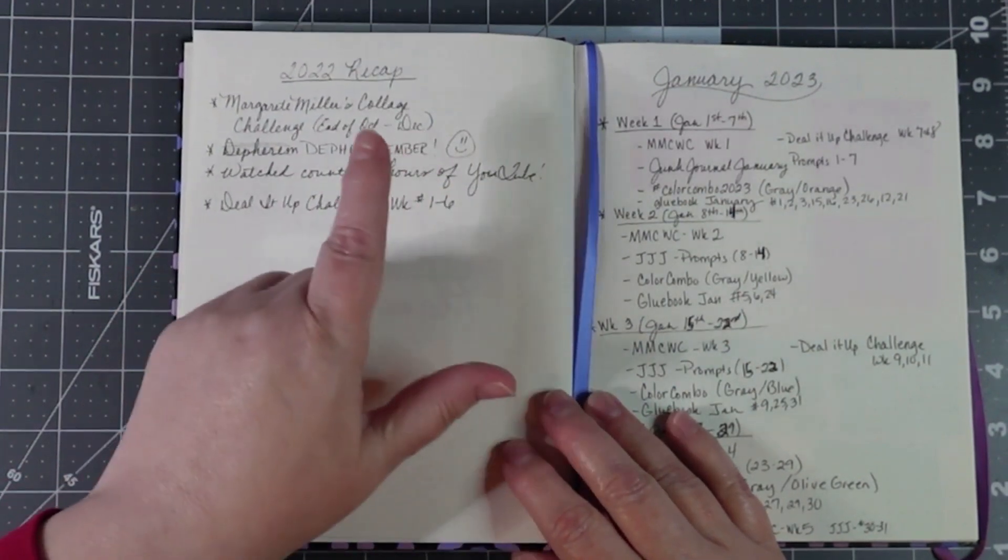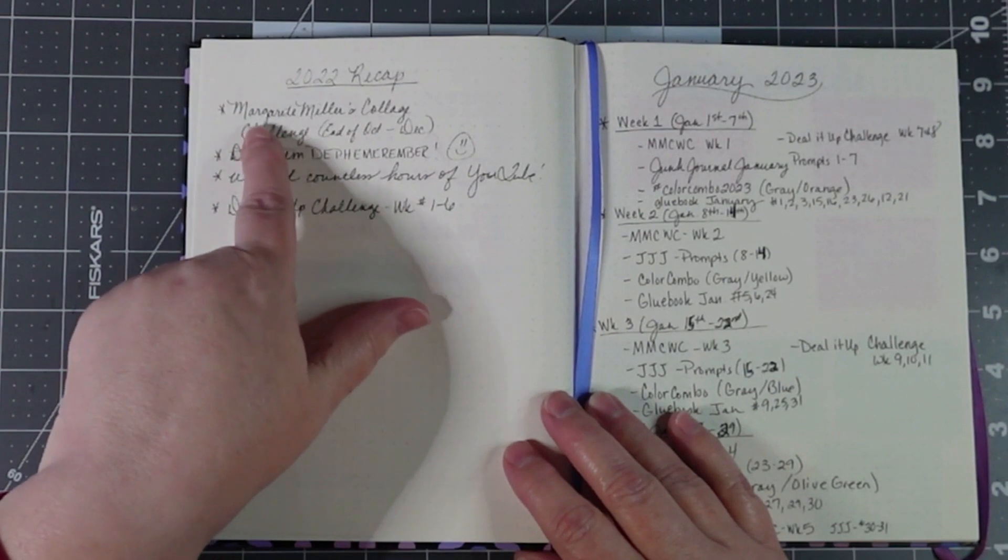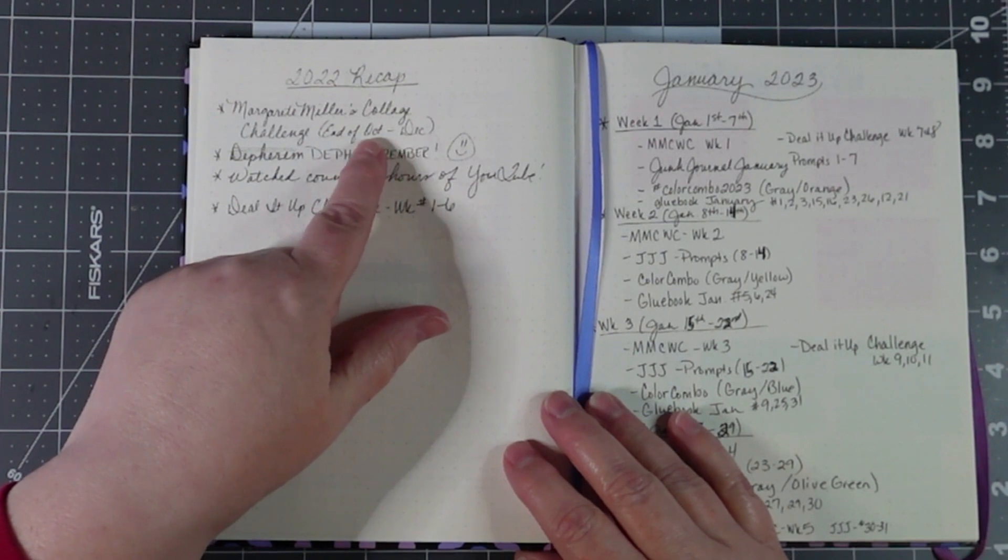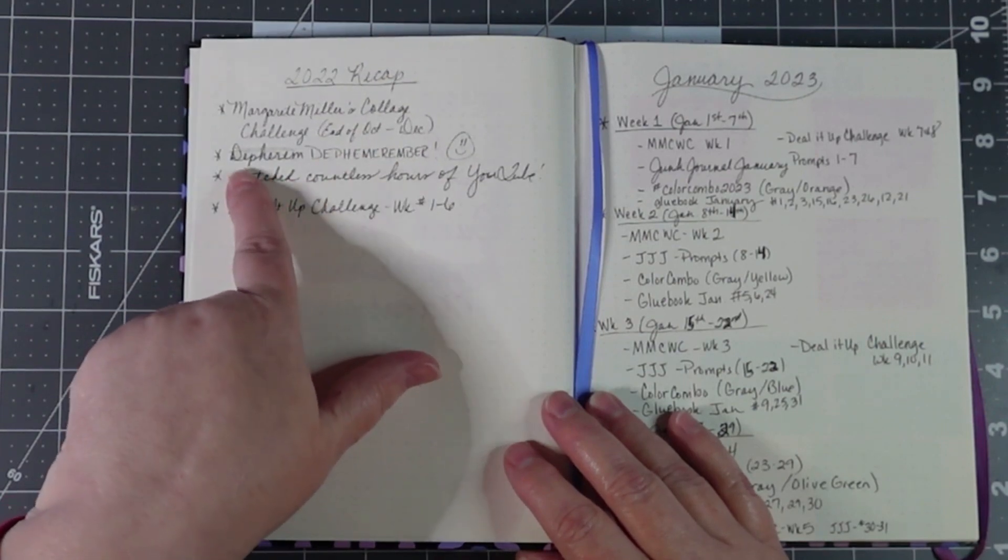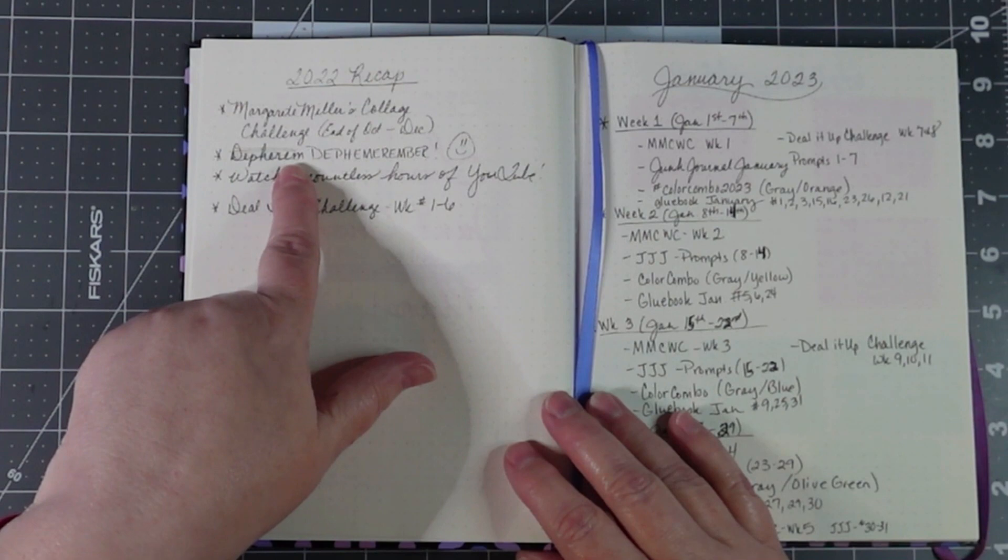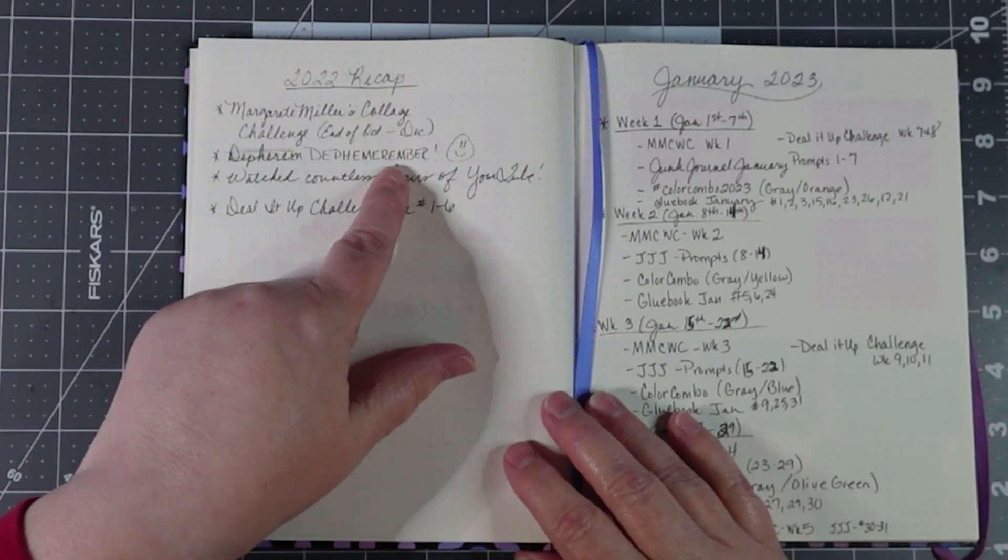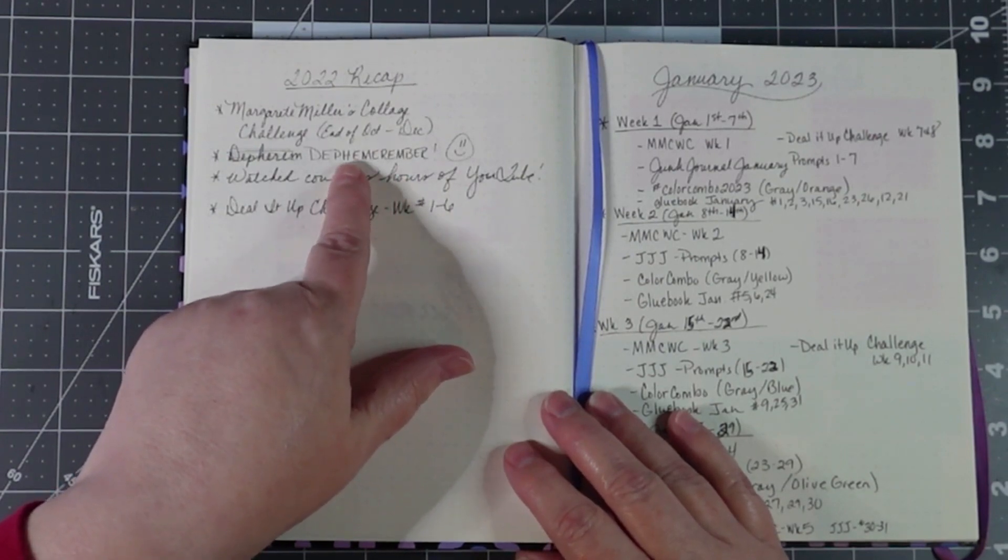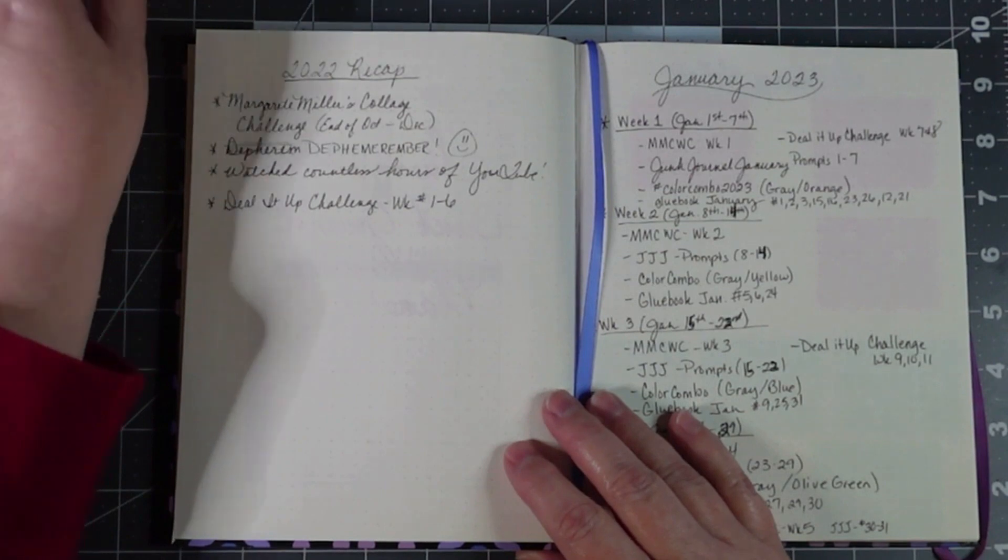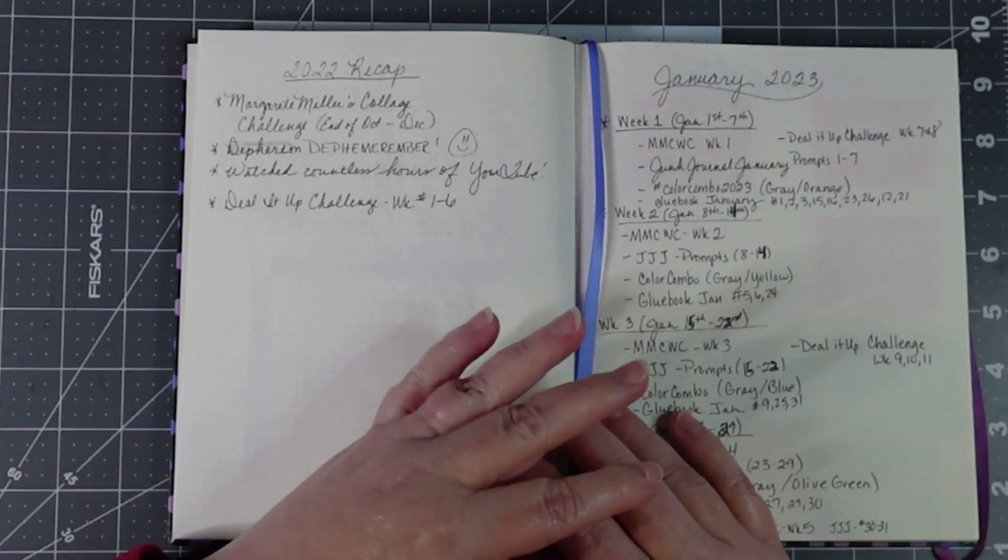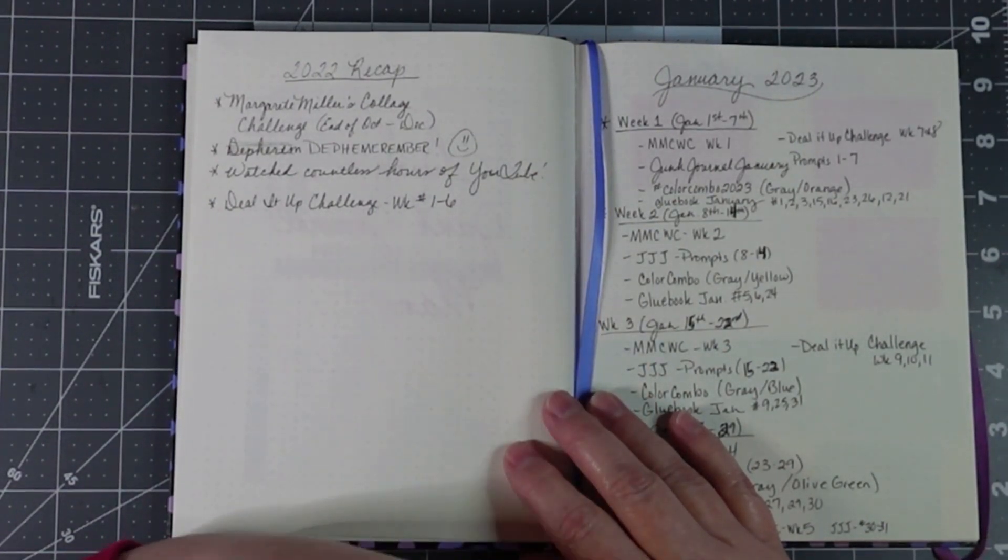You can see I made some errors, so this is not for perfection. I wrote down a little recap of what I did in 2022. I didn't start till the end of October. I did Margaret Miller's collage challenge. I started at the end of October and finished at the end of December, so it's doable. It was a little stressful but I was determined. To-fember Remember, that was fun, I learned a lot. I also find that I do enjoy the challenges because they make me focus on something where I'm creating an item specifically, or it has a word that can be interpreted.